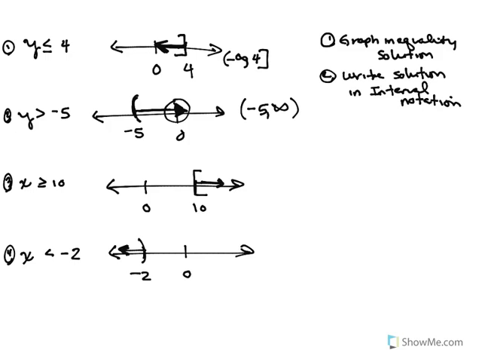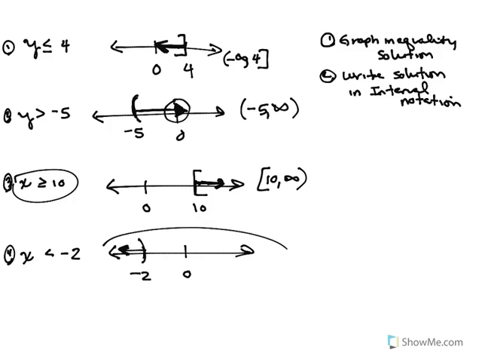Okay, so I've drawn the graphs for these two. For number 3, we have x is greater than or equal to 10. So this should be your graph. You have a bracket on the 10, and then you're shading towards positive infinity. So what is your interval notation? Bracket 10 to positive infinity. That's it. What does it say? It says that all values between 10 and infinity are a solution to this inequality statement, which is true. You could put anything between 10 and up in there and it'll be true. 10 is greater than or equal to 10? Yes. 11 is greater than or equal to 10? Yes. 12 is greater than or equal to 10? Yes.